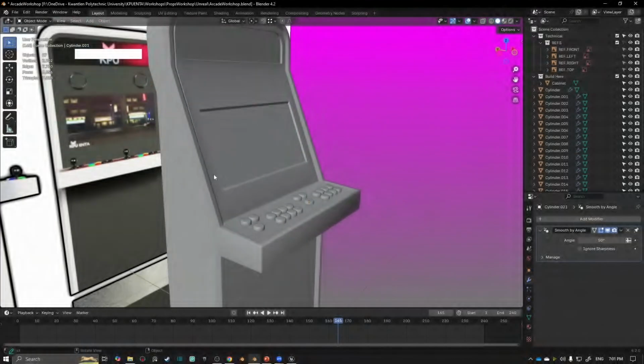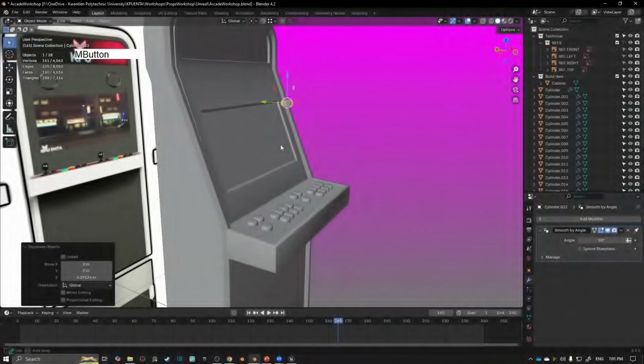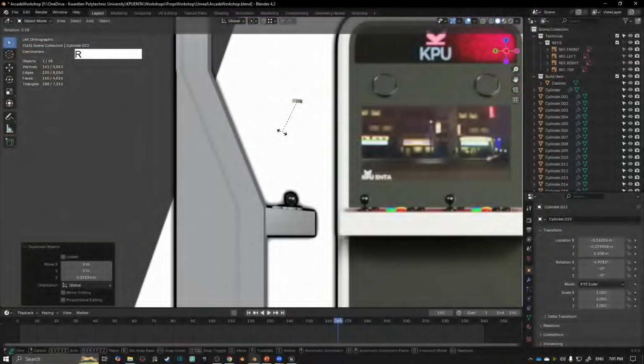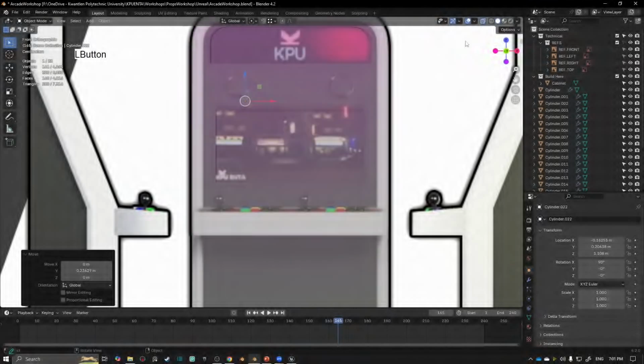One more thing I want to do is I want these speaker grills. Well, one thing I can do is I can duplicate one of these, move it up. Now it's already been rotated a little bit, 4 degrees. So if I go in the side view, rotate it 86 degrees. That's up and down.